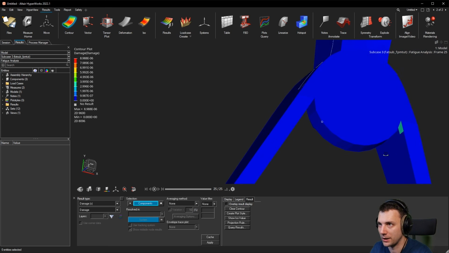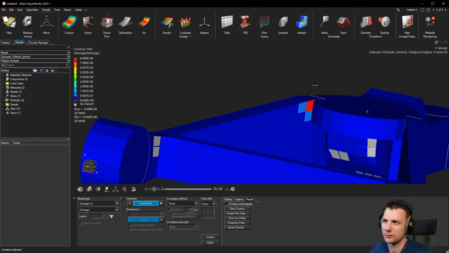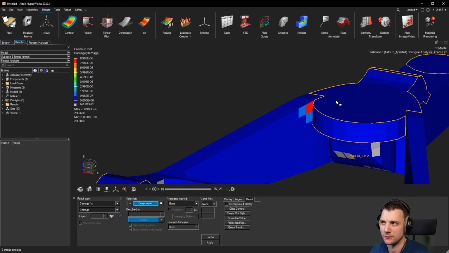So keep in mind that the mesh should be good. I don't really know about singularities, but I think it should scale accordingly with stress, right? So if you have a stress singularity somewhere where you have a sharp angle or stuff like that, this will translate directly to the high damages, I would say, because it just sums them up, right?